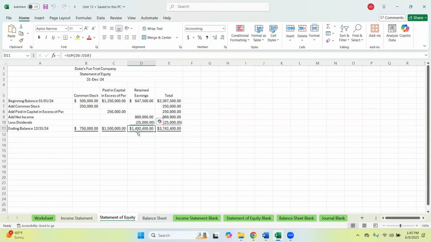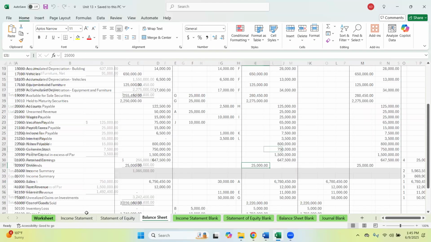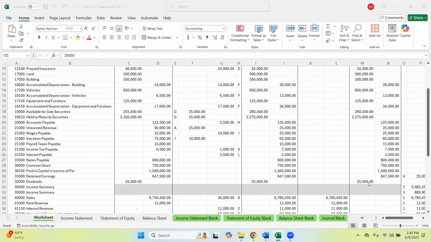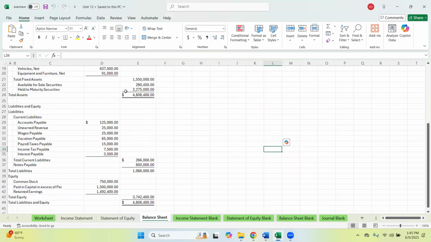From here, this is my most important piece. That's going to be my new retained earnings balance. I'm going to prepare my balance sheet. Now I can use my worksheet to help me prepare my balance sheet. Again, all this information is right here, all the way to here. But don't use this one, because that's already reflected in the change in our retained earnings. Don't use this one either, because we have to add the net income minus the dividends to have the whole picture. If you use this one, you will not be in balance. So you just plug those into the balance sheet, and there you go.